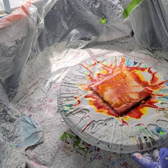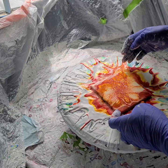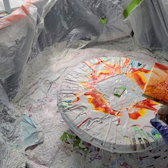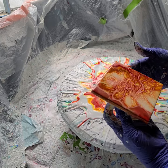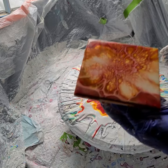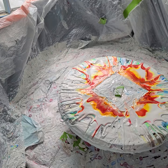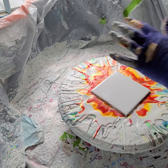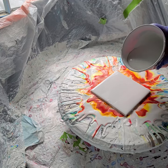That's just making more and more of the white come through. It's not really doing what I'd hoped. All right. I think I might go back to... What do you think? I'm not sure. Maybe I will try a black cell activator. And this time put yellow on the bottom, because I really liked that yellow, vivid brightness.